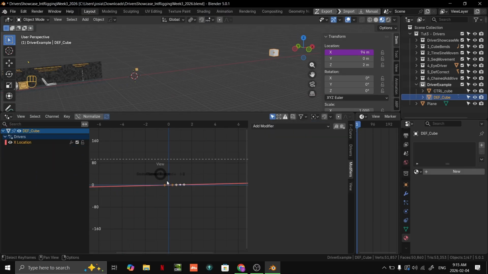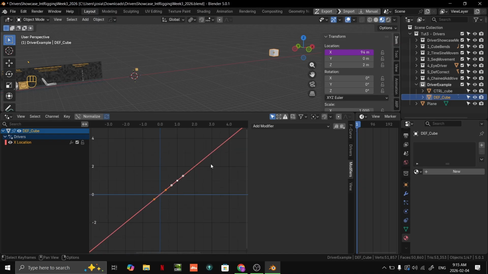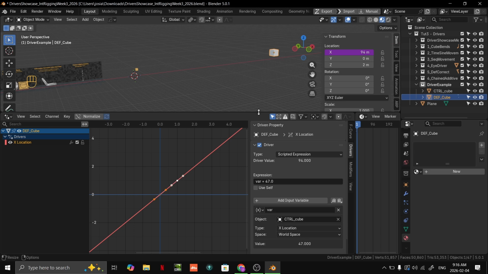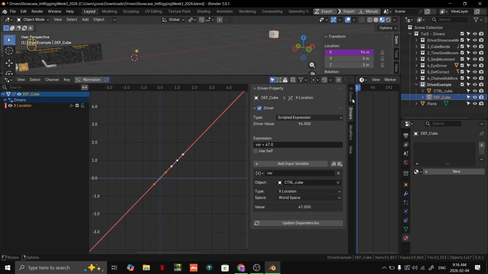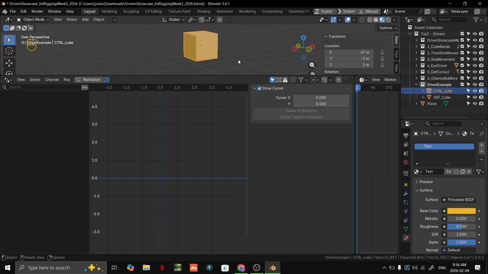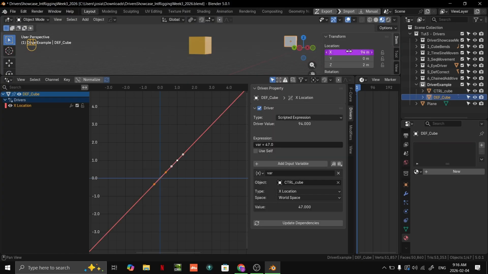If I go into the driver tab here, we can see we have this linear relationship, but that's not what we want to look at right now. We want to look at the actual driver properties here. And we can see that our cube is being offset by 47, but then our actual driver cube is also offset by 47. So it's just adding those two together to get 94.